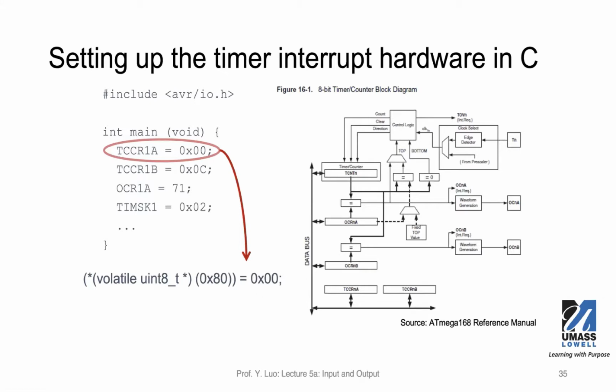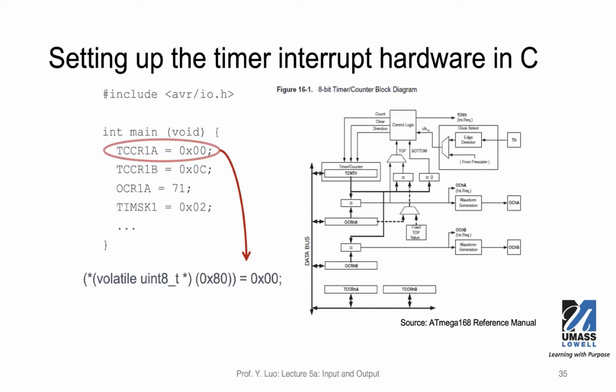So I spent quite some time to explain how this particular register is mapped or translated into this memory address. Really, this is specific to this AVR Atmel 160 microcontroller. You will certainly find different register names for the Atmel Mega 2560 that we use, or any other microcontrollers you may use. But the concept and the way these header files are defined are very similar.